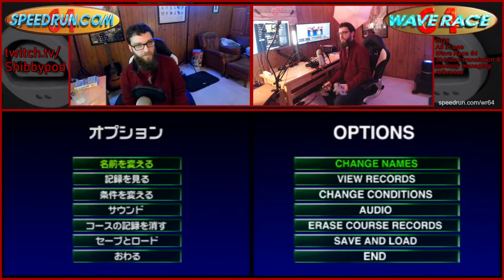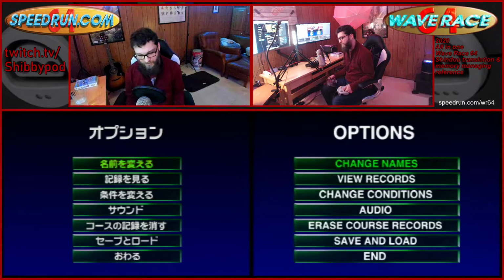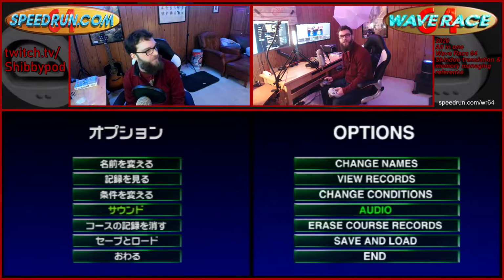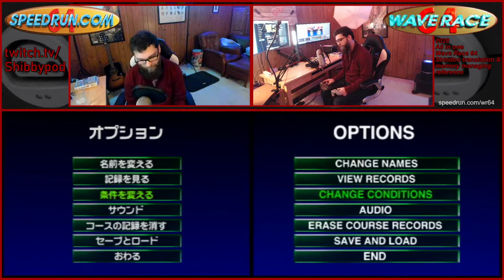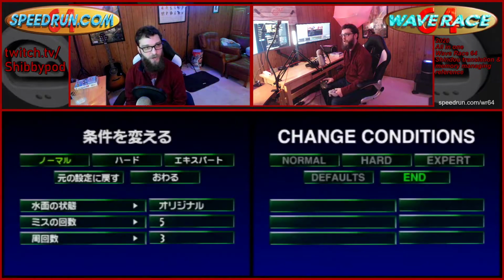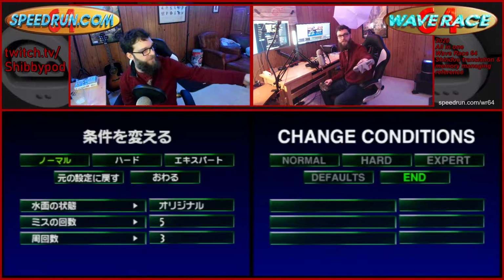Now, there's just the same amount of options here as there is in English, so it's really easy to translate these from one to the other, like change names, change records, change conditions, audio, erase course records, save and load, and end. These are all the same in both versions. This is really important here. Change conditions. A lot of players will have conditions changed off of default when they get a cartridge. But let's say I don't have these unlocked in the other side, so I'll explain what these are.